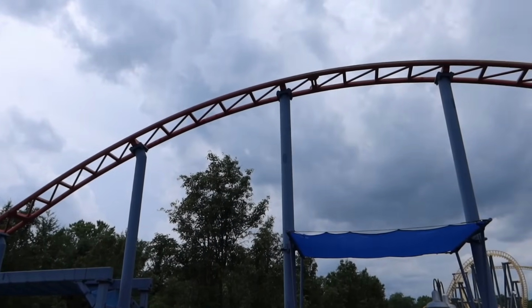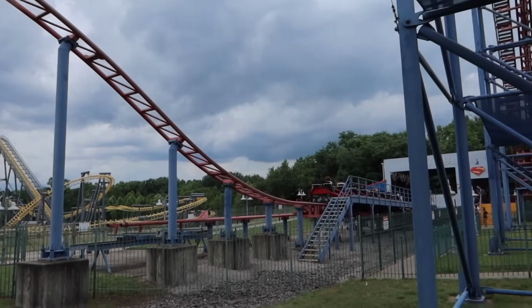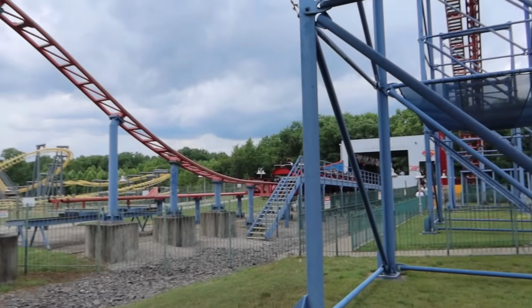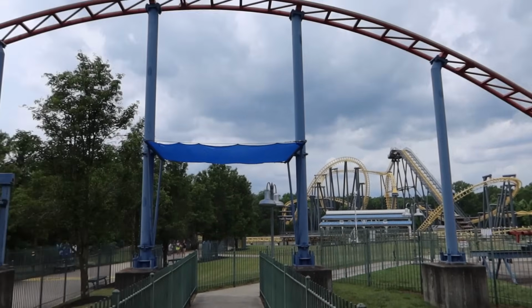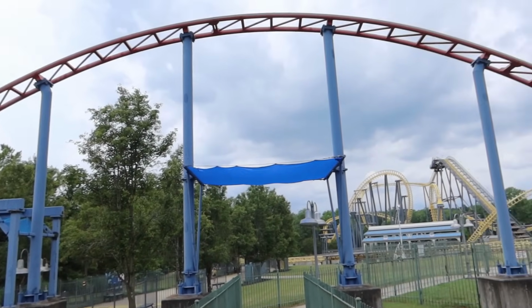And we might have to get two goes on there as well. I feel like that was perfect timing, because look at the clouds, the storm looks like it could be coming in again. Well, let's just get two rides on there, any more is a bonus. We ended up getting a lot more done here than I was expecting this morning. I thought our day was coming to an end earlier and it hasn't, which I'm really pleased about.